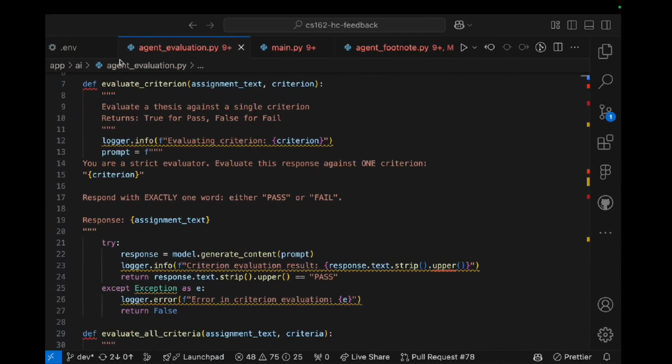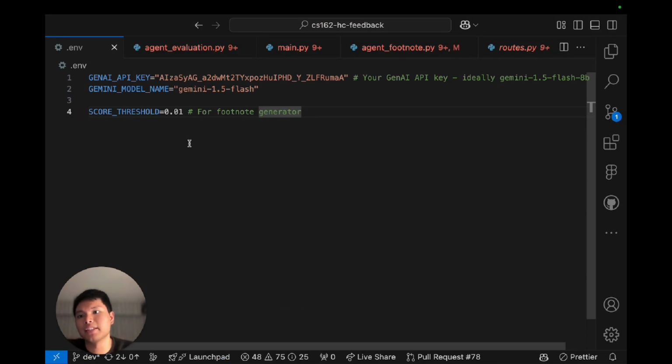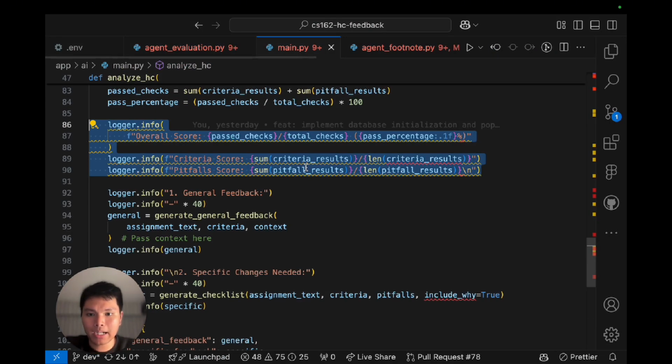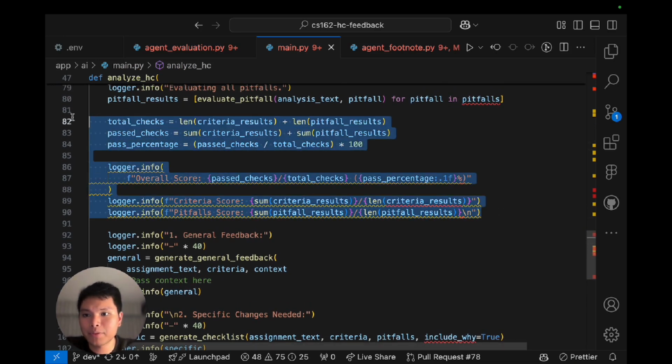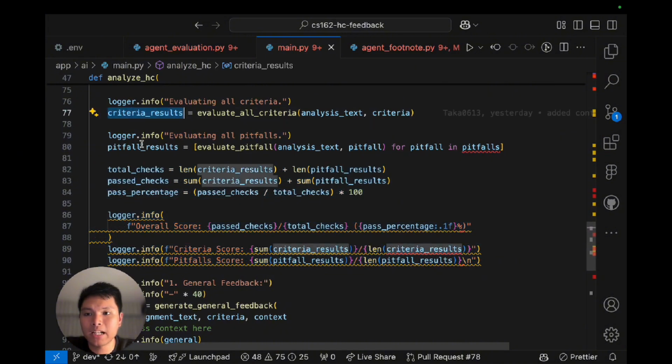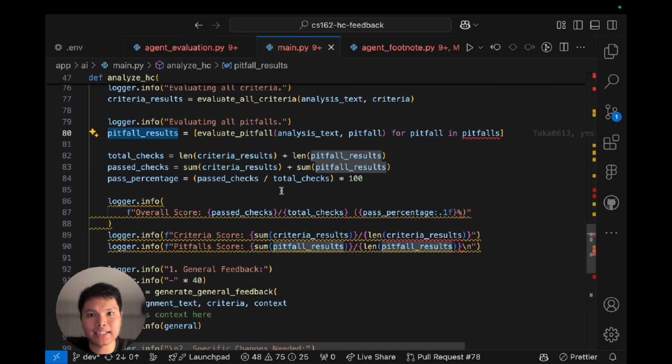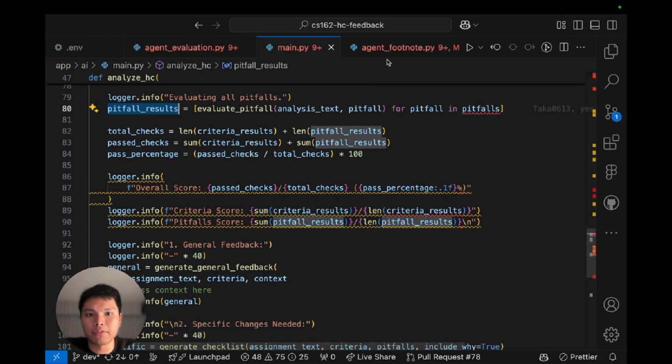Anyway, our score thresholds are determined through this env file, and our AI pipeline analysis or calculations are done in main.py. You can really see that it goes through the guided criteria and the pitfalls as I've shown in the page before.